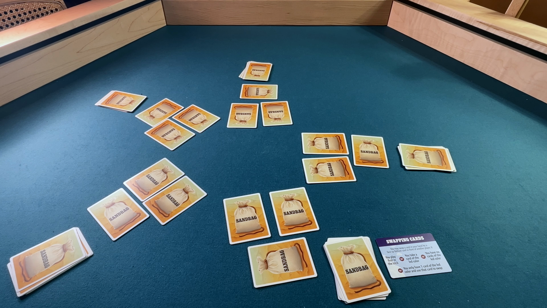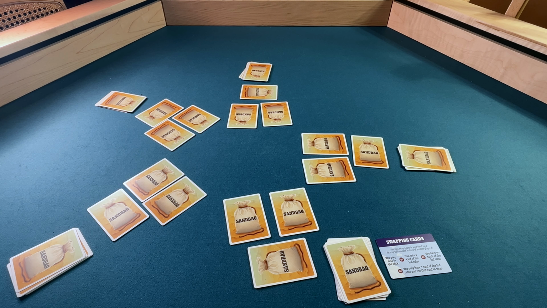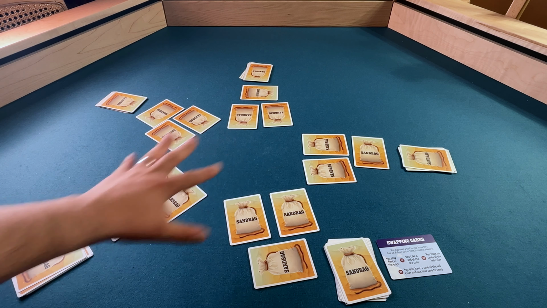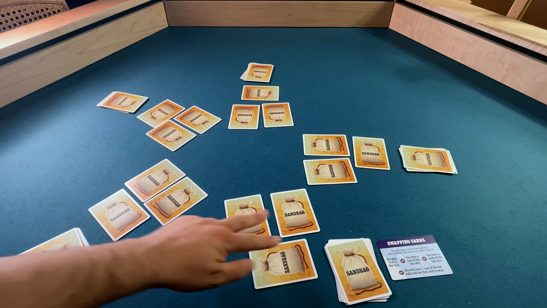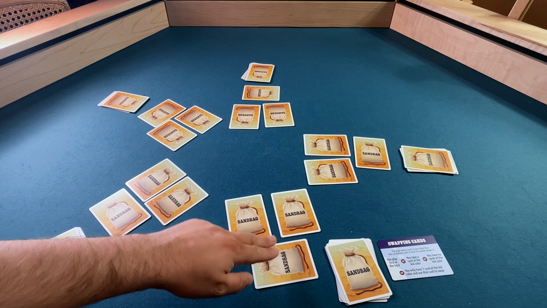Welcome to Sandbag. This is what a setup looks like for a 5-player game. The game plays 3 to 6 players. So, there's a couple things we do before we even get to this. First, we're going to shuffle up the deck and deal it out evenly to all 5 players in this case. Then, from our hand, we're going to pass one card to my left, and one card from my hand to my right.